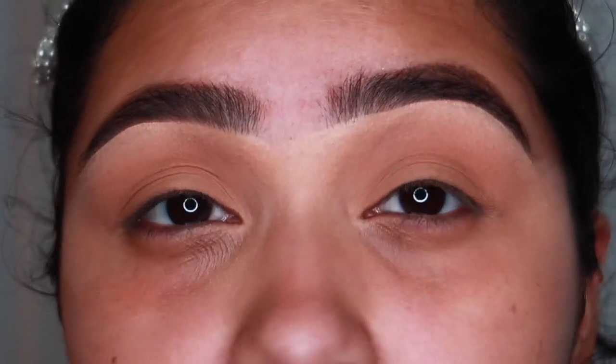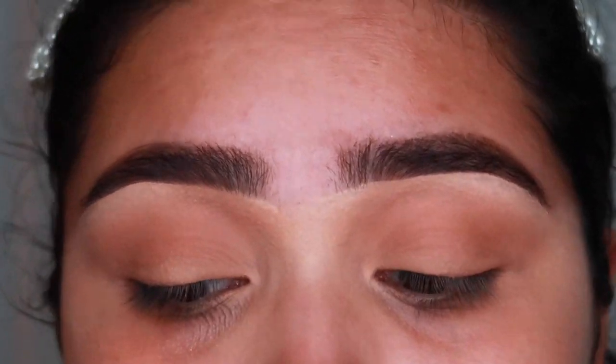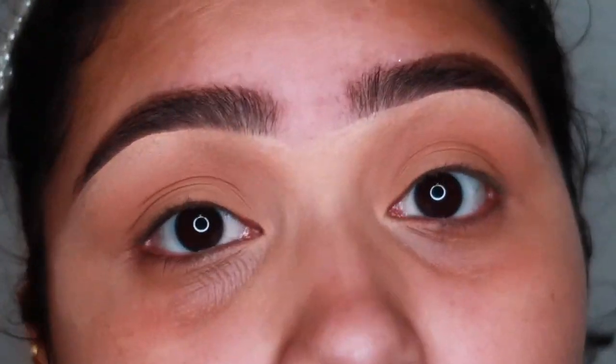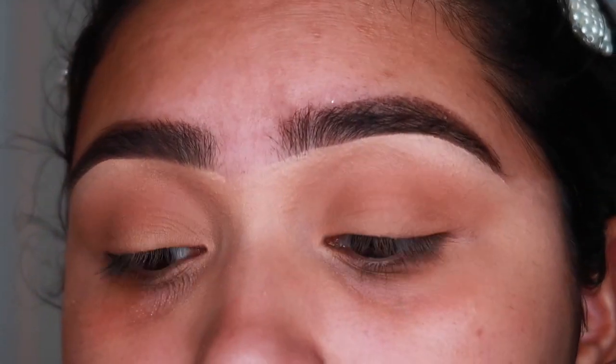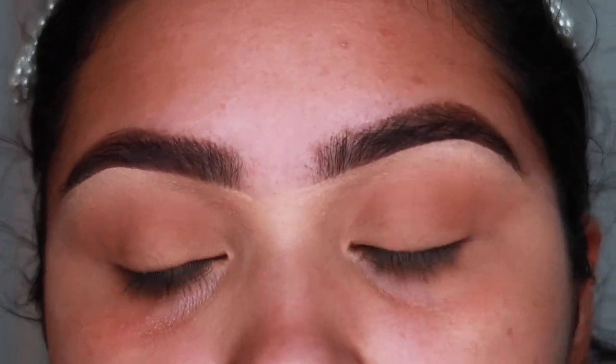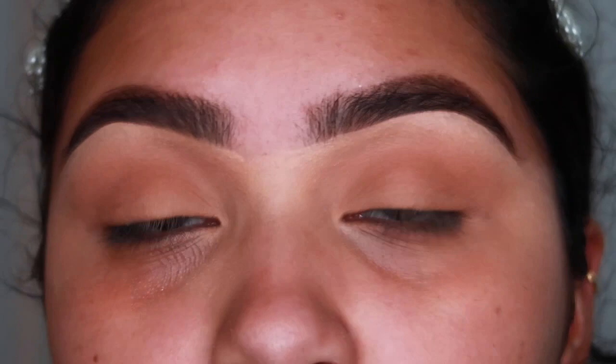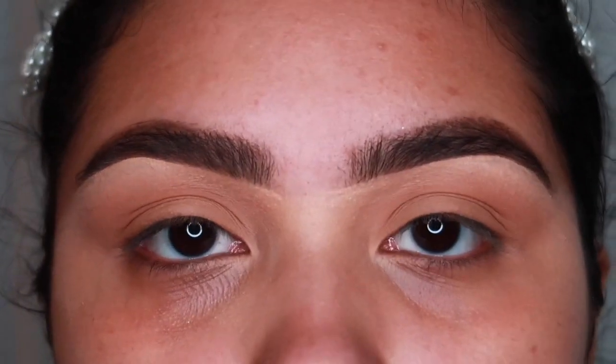This look I love because you can use dramatic falsies, you can use natural falsies, you can use your natural lashes, you can use any type of lash that you like. Today I will be using the Ardell Wispies. These are my go-to lashes for an everyday look. But if I know that I'm rushing and I need to be out the door quick, then I just curl my lashes, put some mascara, and end my eye look with plain old mascara. So now that I have my lashes on and glued, I'm gonna move on to foundation.